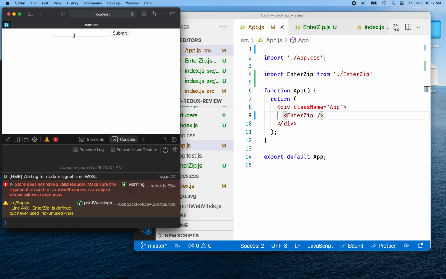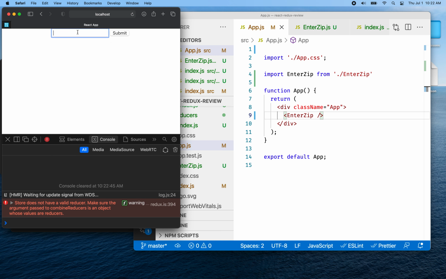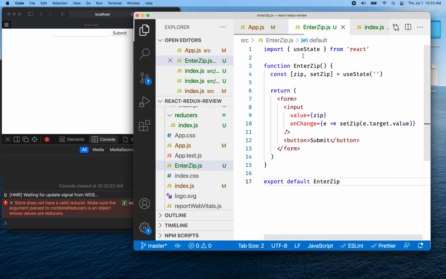So it's a little hard to see, but I can see I got the input here, and then I have my submit button, right? And I can type in the value, and notice if I click the submit button, do you see that the page refreshes, right? So we need to prevent that, right? Because every time we refresh the page, it's like we're loading up our entire React app again, and we don't want to do that. This is a single page application. We want it to load one time and then have JavaScript handle all the changes in the page.